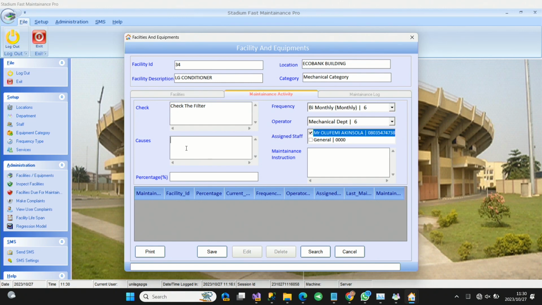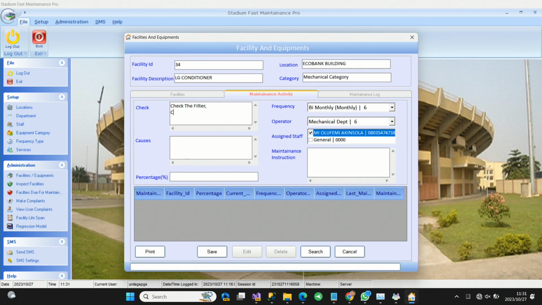So once you select the staff name, yes, the question. For the check, if I have more than one check I want to carry out on the LG, if they have the same maintenance frequency, we can put them all here. Let me show it to you on the screen so everybody can see. If the maintenance frequency is the same and the staff to do the job is the same, you can simply, after typing the check, for example filter, put a comma, then enter the next check.